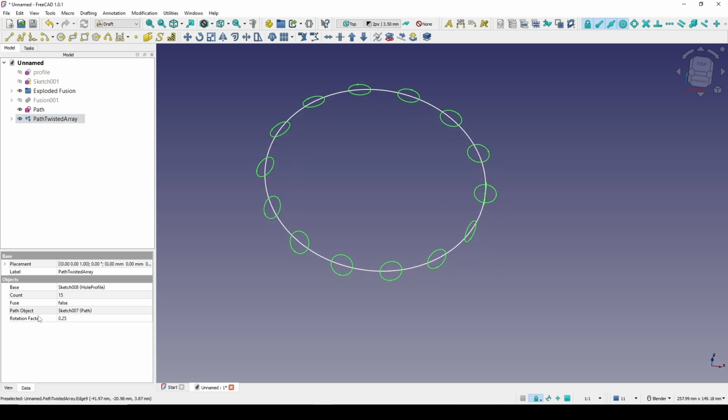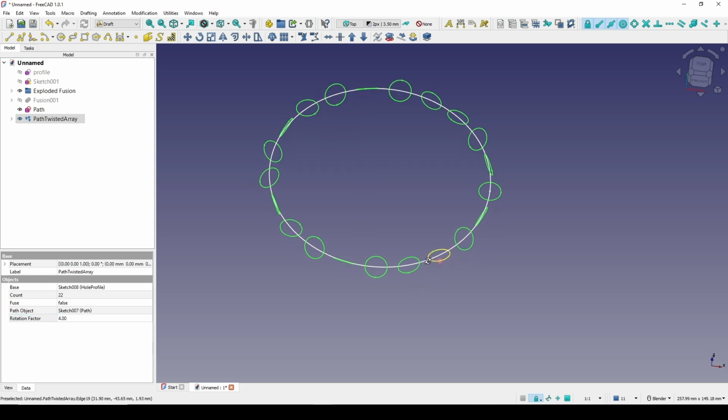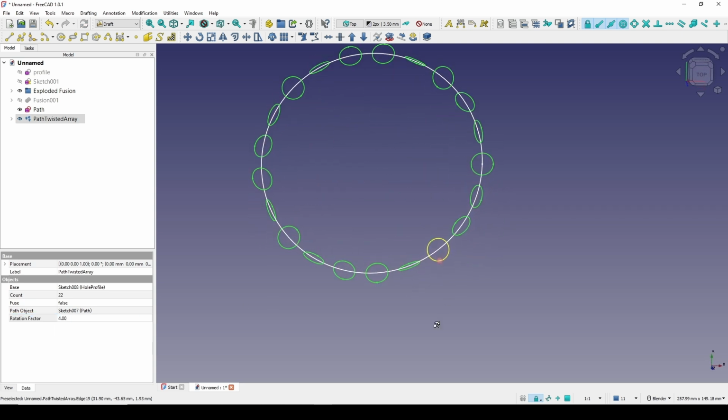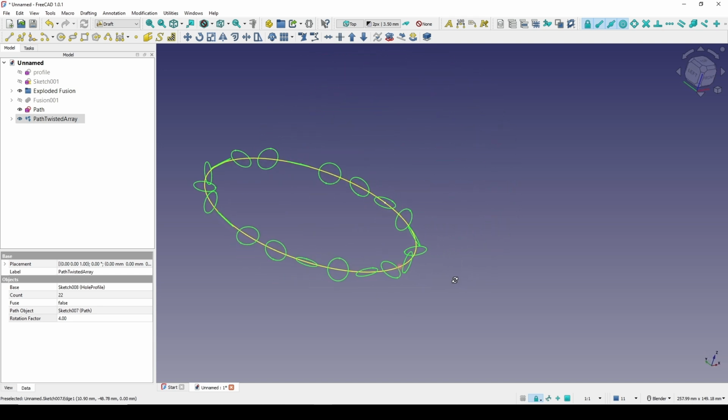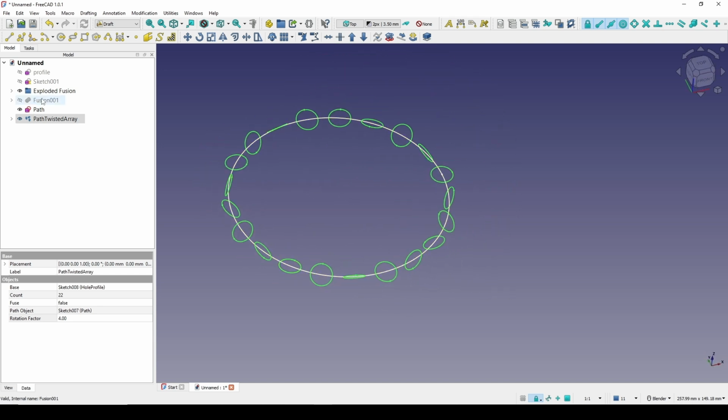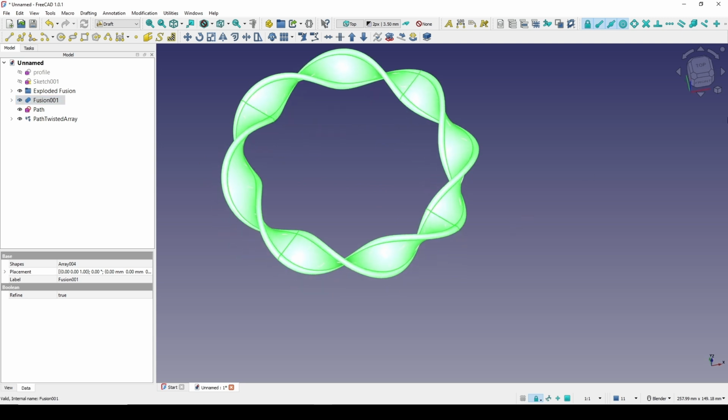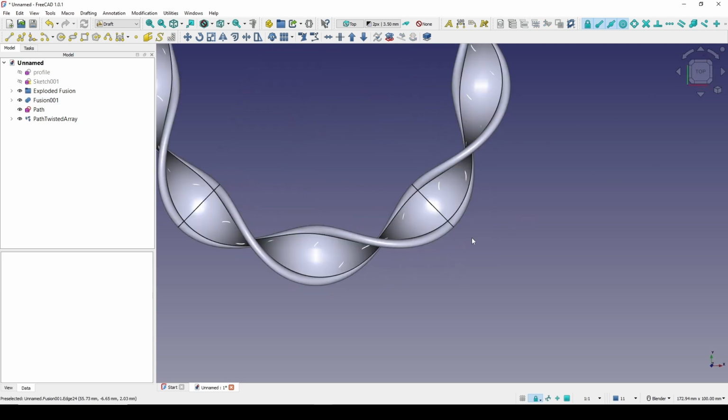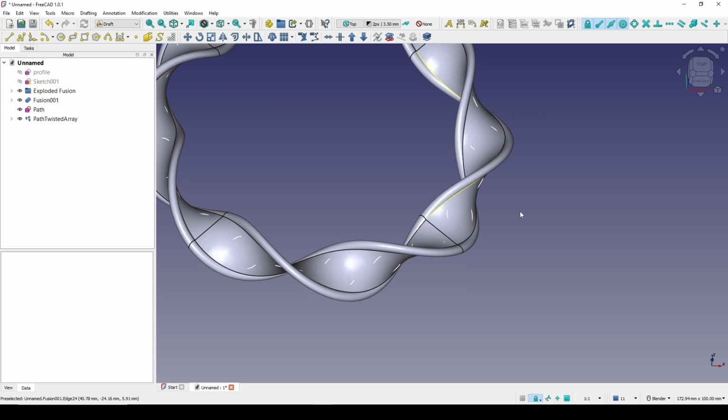And this time I go down to the data and the count I want is 22. And the rotation factor I want is 4. Okay, so you can see how it rotates around the circle, and if we show the fusion. Okay, I think it's working pretty good.